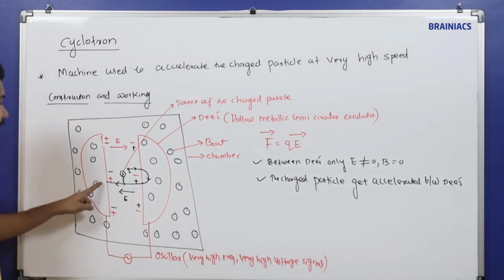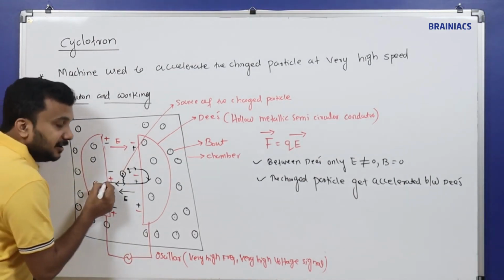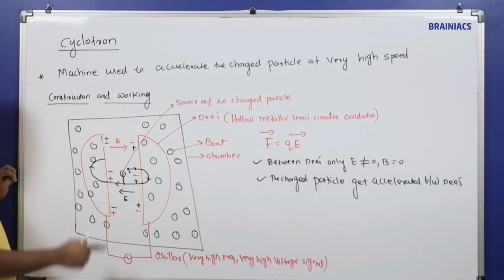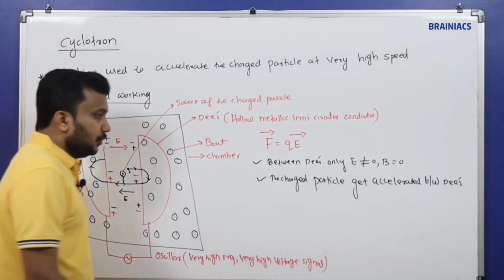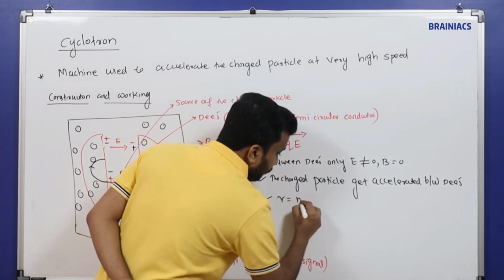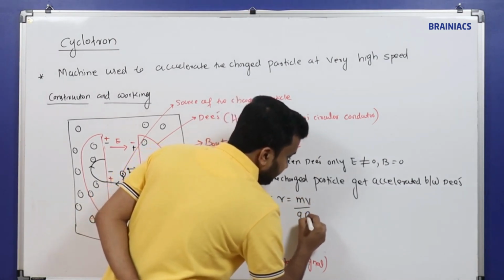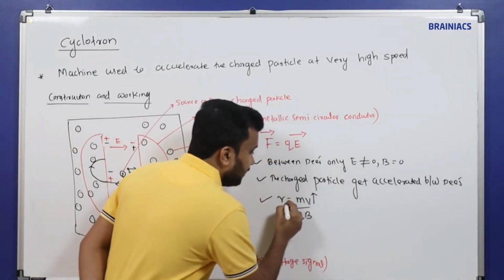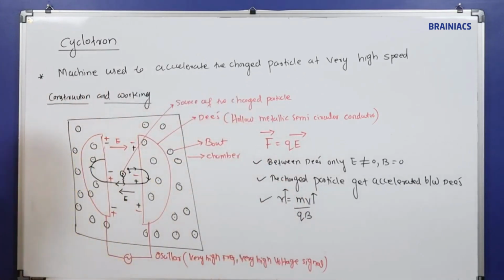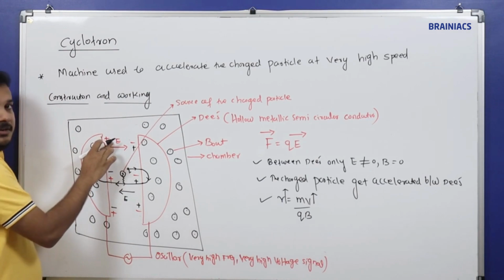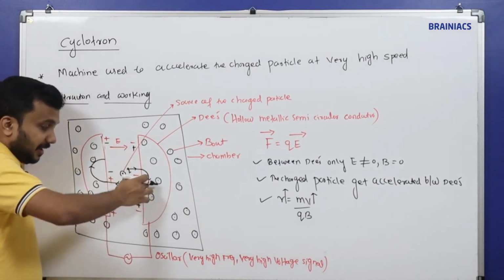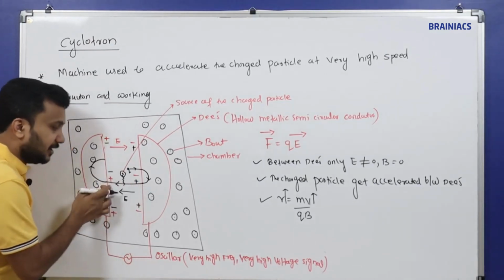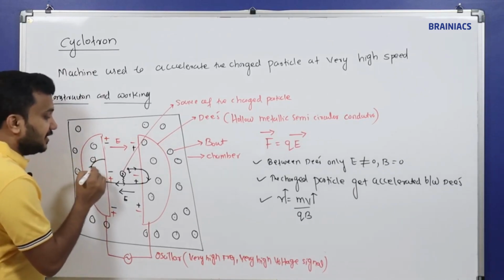In this direction, again we have a magnetic field, but here the point is that this will take a bigger circle compared to this. Why? Because you know the radius equation is r equal to mv divided by qB. Whenever velocity increases, radius increases. Initially it is accelerated by this electric field. After a round, it is accelerated again by the electric field to a very high speed. Whenever speed increases, the next radius increases.